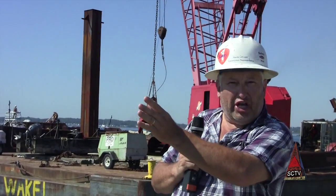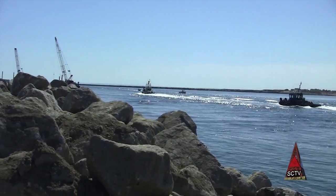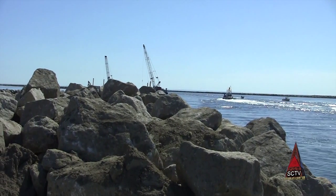The whole reason for these jetties, at the mouth of the Merrimack River, we do have a channel here that's maintained by the Army Corps of Engineers for boat traffic, and these jetties help us from getting all kinds of shoaling inside the mouth of the river here that would create a lot of spots where the sandbars would form and become very high. So it's been found that since we redid the South Jetty, we're gaining a lot of sand onto Plum Island, onto the beach, and we expect the same thing to happen here over on the Salisbury side. More sand as storms come and go will get added to the Salisbury side.